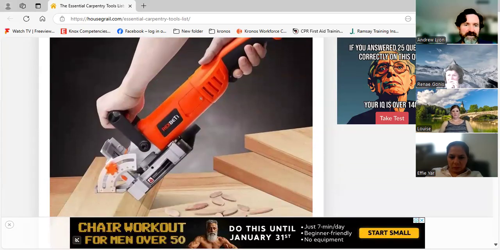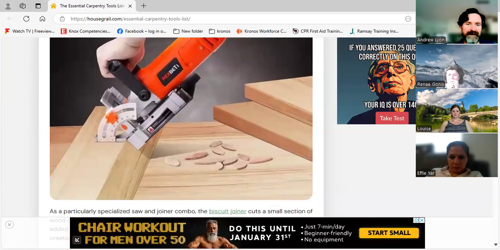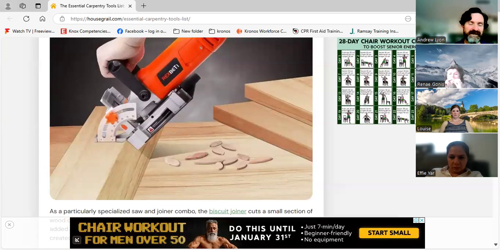This is a joinery tool called a biscuit joiner. See those little oval biscuit-shaped bits of timber sitting on his workbench there? That's a biscuit. And that little machine puts a little groove in the pieces of timber, so two pieces of timber that are next to each other can have a biscuit in them.